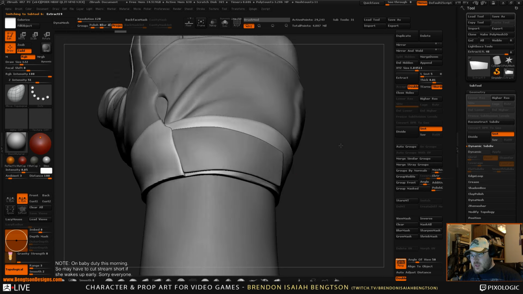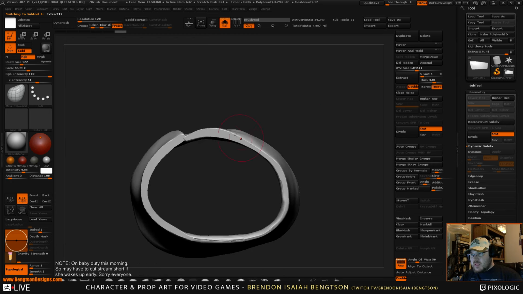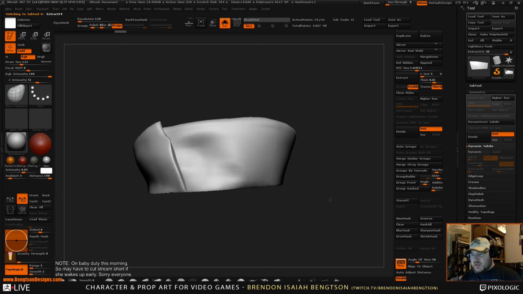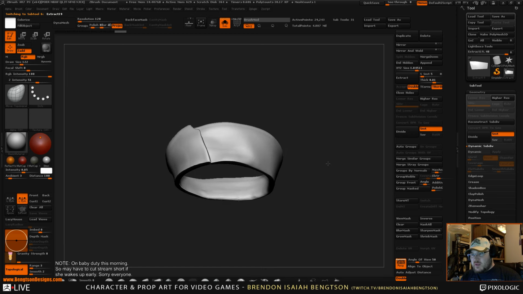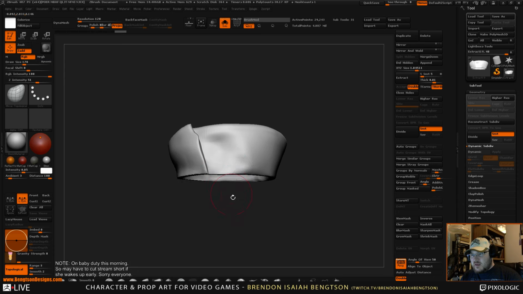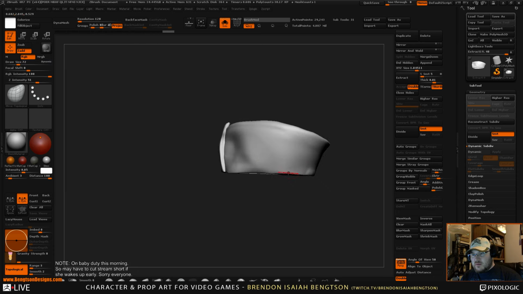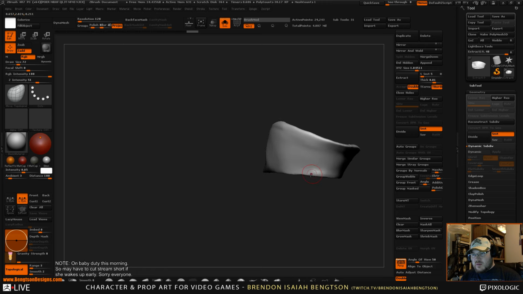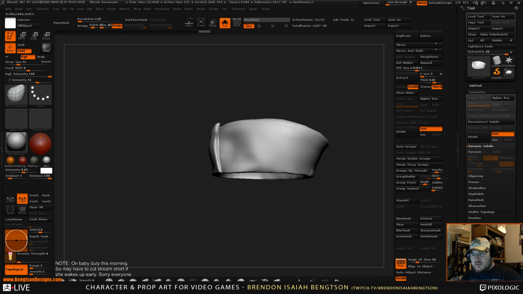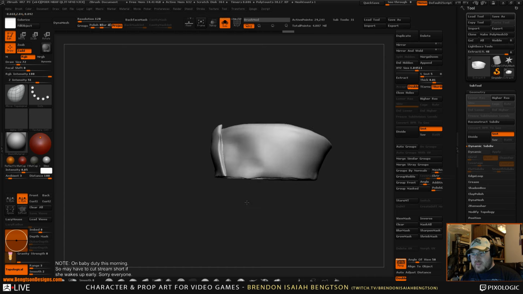So what I did to create these smooth edges, right? You see the thickness is not consistent. I have to work on that. But basically, let's say I made this thing and it's cool, but it's got this irregularity happening.